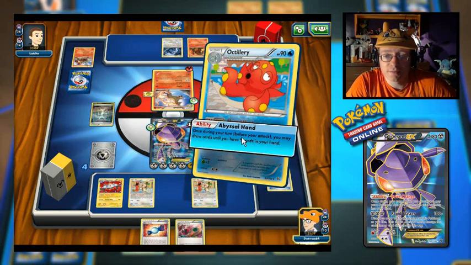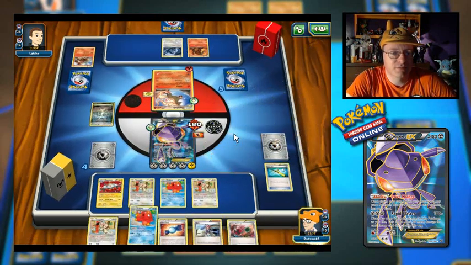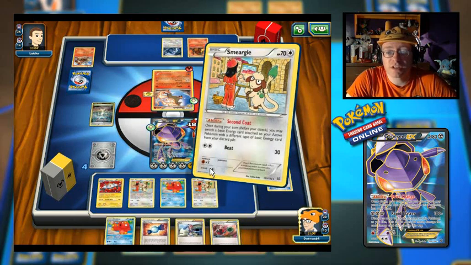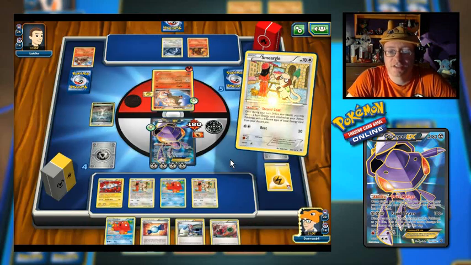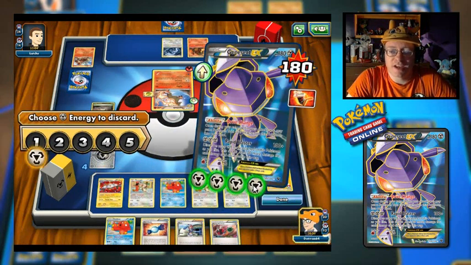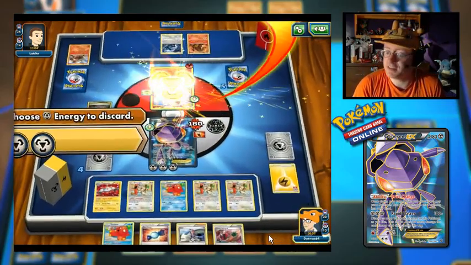And now let us Octillery in the Abyssal Hand. Can we find the other Genesect-EX? Nope, we got the other Smeargle, however. So let's use the second coat, get rid of the Lightning Energy, just because. Just throw some more energy on here, if necessary, which it kind of isn't. But let's just go right on ahead and go for the Rapid Blaster. Just to do some extra damage, we'll throw 2 of those away. And I'm going to do 150, I believe.